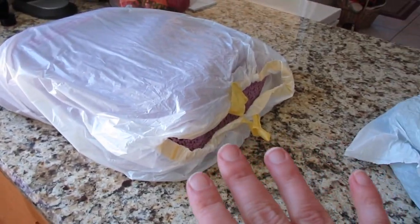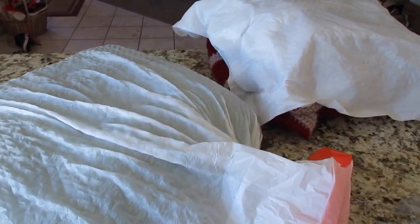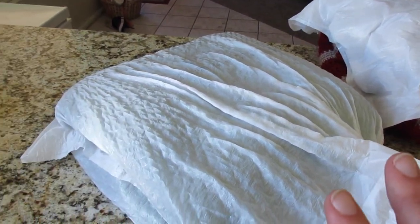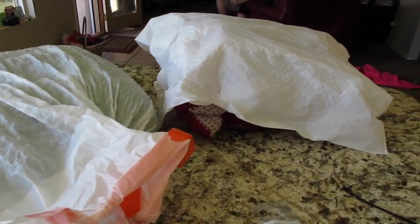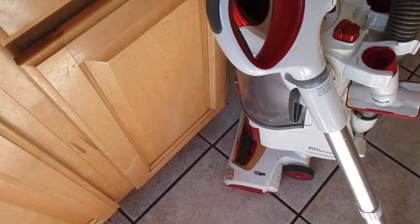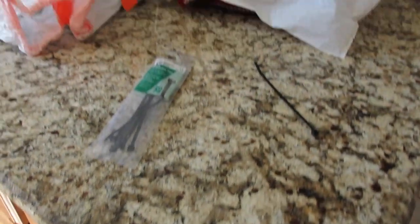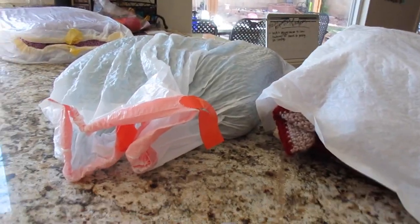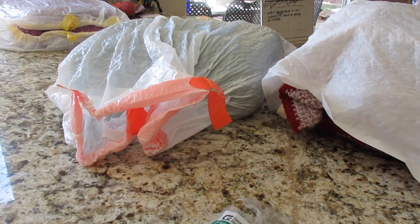So here we are. I've got a couple of different projects that my mom has crocheted for gifts this year and we need some more room in her closet. So I'm going to get you set up real quick. I just have an everyday kind of vacuum — this is just like a Shark vacuum cleaner. But I promise you, you can do this with the cheapest vacuum cleaner they make because we've done it. We used to use it all the time in our shop.